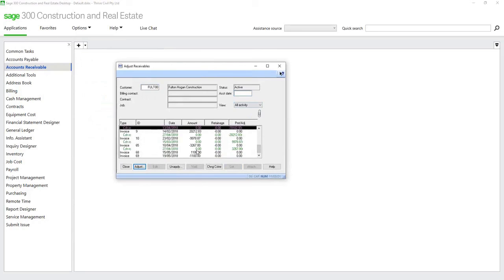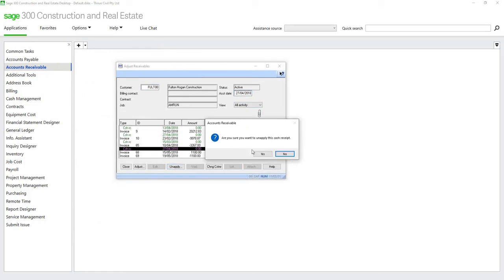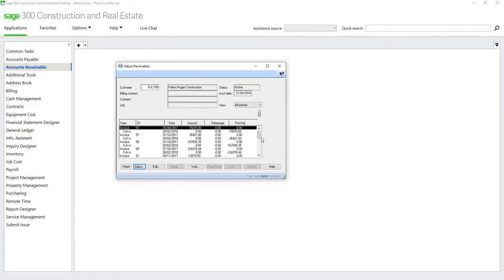We get a cash receipt for this amount back on the 27th. We put that as the accounting date, 27/04/18, and we choose to unapply that. Are you sure you want to unapply this cash receipt? We say yes.